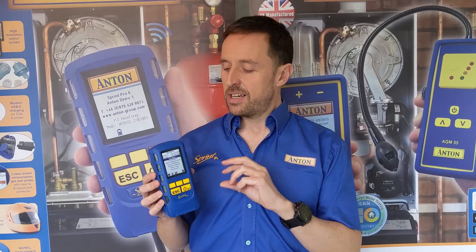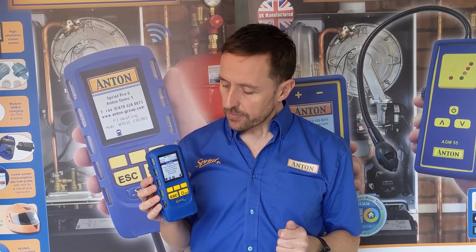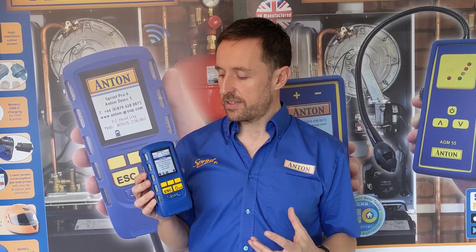Pro 5 doesn't have the CO2 ambient, but does have an NO sensor fitted to do NOx readings. Currently there's no legislation that says you must measure NOx on annual servicing or anything like that, but there's a lot of talk in the industry and some customers may ask for NOx. So if you need NOx, you need a Pro 5. And as I said earlier, if you've got a Pro 2 and NOx became mandatory at some point, you can upgrade it by adding that NO sensor to a Pro 5 at a later date.